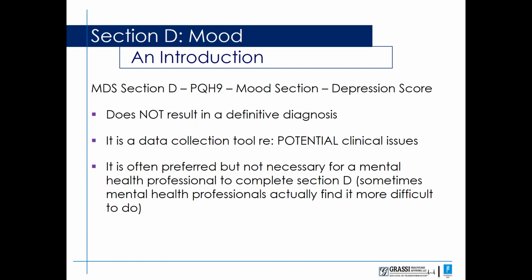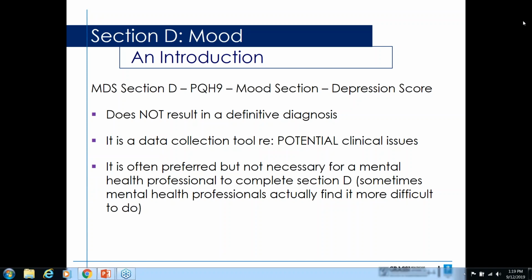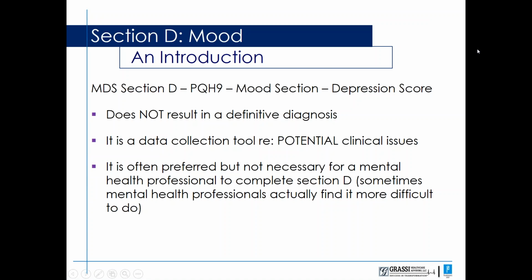And there are a certain set of errors that people consistently make when they're doing the assessment that I'm going to be going over. And there's a couple of things to really keep in mind to understand it. So the first issue that we need to be clear on is that the PHQ-9, which is used in a lot of settings, which is essentially the questions of Section D, the staff assessment, actually has 10 questions.